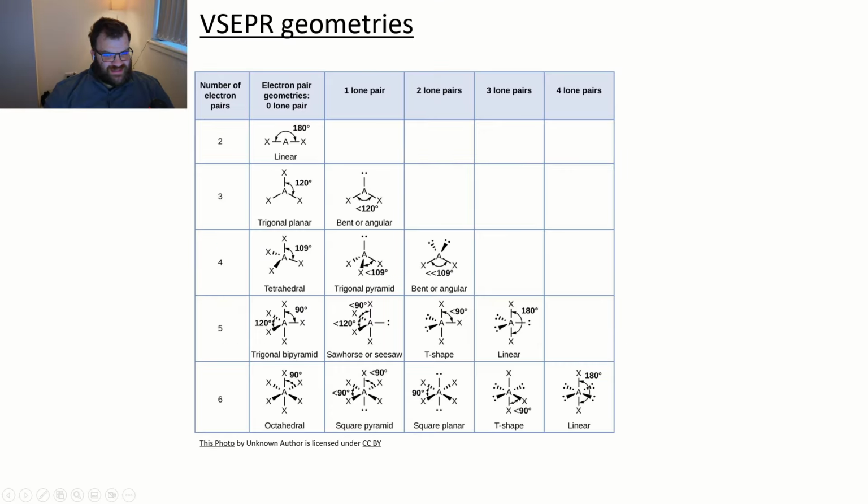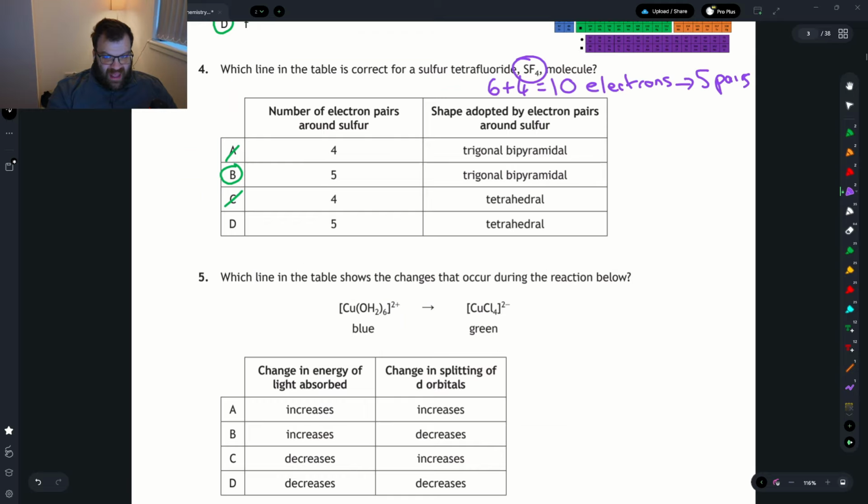If the question was asking us about the arrangement of the atoms around the centre, that would be a different answer, where we do then consider if there are lone pairs which would have an effect on the arrangement. If there were 4 pairs of electrons around the sulfur, we would have been in a tetrahedral shape. So C would be correct if there were 8 electrons and therefore 4 pairs of electrons.